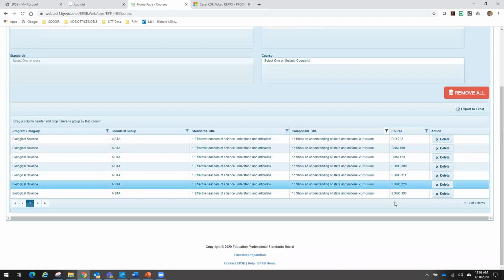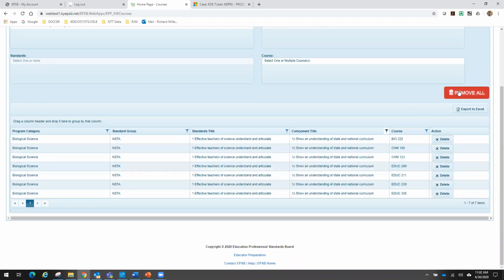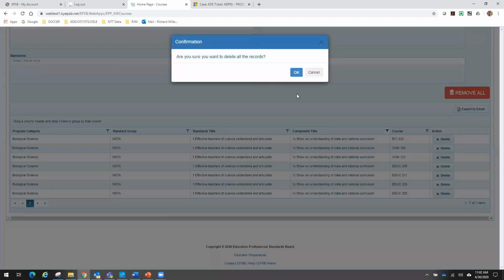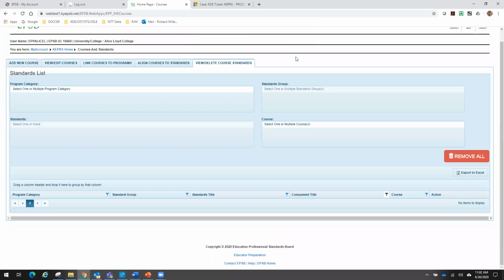And now I've got seven of these standards that I'm saying, you know what, we don't really address this particular standard in any of these courses, so I'm going to delete all of them. Now you could delete one at a time, but if you had a large group, that could take a long time. So we added this remove all button. It does ask you, are you sure you want to delete all records? I'll say okay. And then those 7 records as a group have all been removed from the alignment.